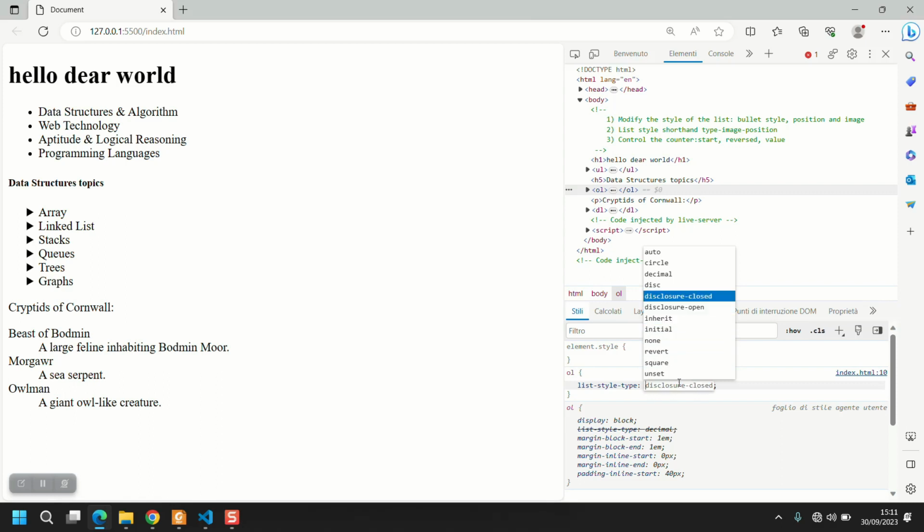You see here we have unset, square, revert, none, initial, inherit, disclosure open. There are many others, but you have to put it from the initial. Anyway, you can see we can have multiple features, and it's pretty interesting, no?